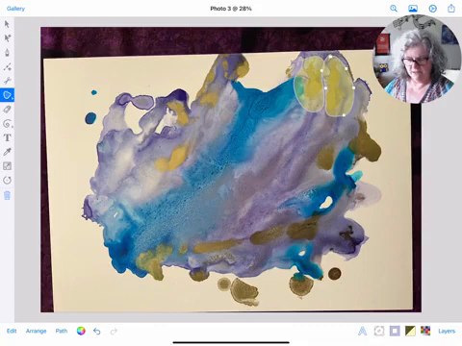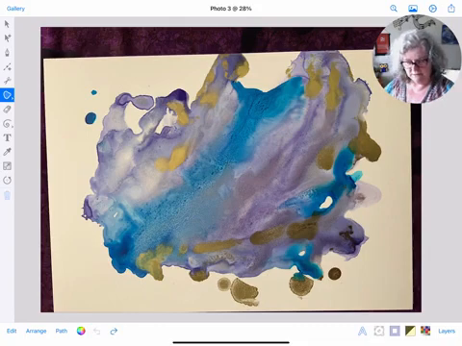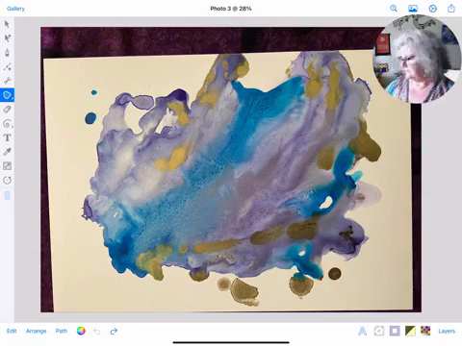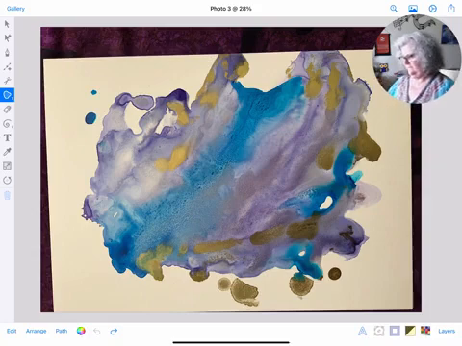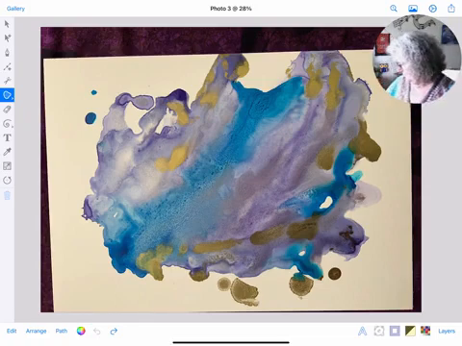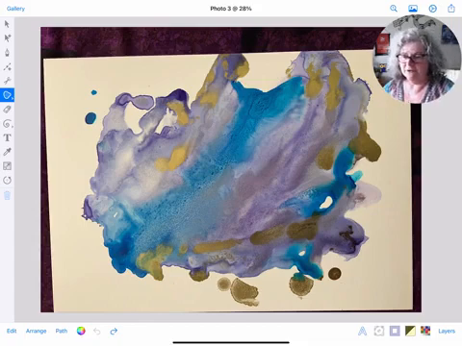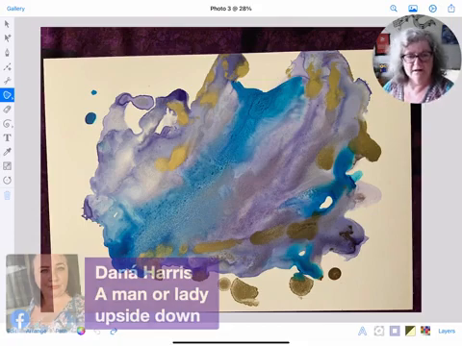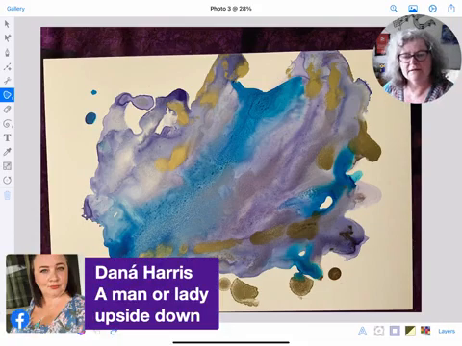Oh, where's that? Oh, that's interesting. I better go back to these. So man or lady upside down. Let me have a look on the actual table one. So far I'm not seeing that, but it is really interesting that with all of us, we're going to see something different. A man or a lady upside down.